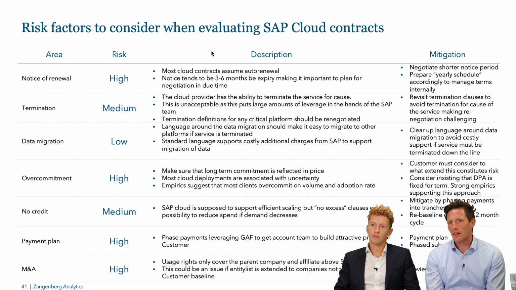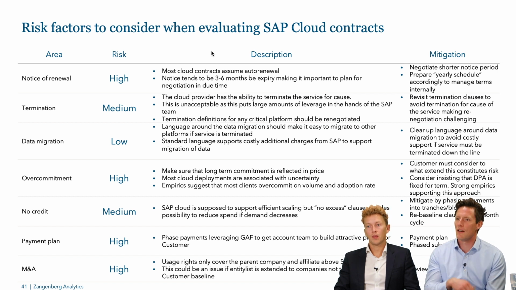An interesting definition is this overcommitment. So we're actually in a cloud system where you should have a more flexible purchase of licenses. But if you don't change the standard terms, there's no excess. So it means that you cannot return licenses or subscriptions before. So if you're signing up for 5 years and you've bought licenses for 5,000, but you only need 4,500, well, you cannot reduce the subscriptions until the annuity of that, unless you change this clause. So it's less that the cloud should be flexible. It can be, but you just need to make sure you have the flexibility in the model still.